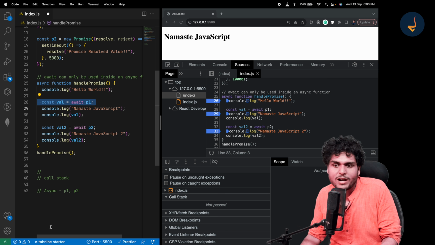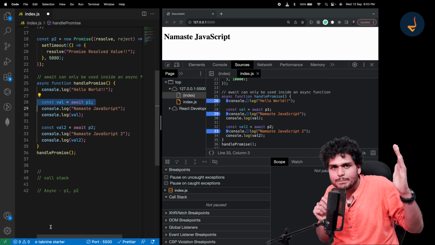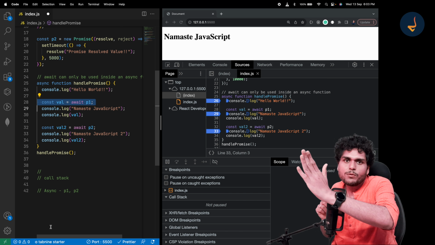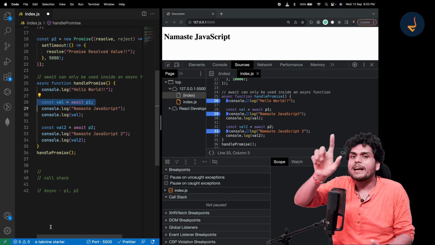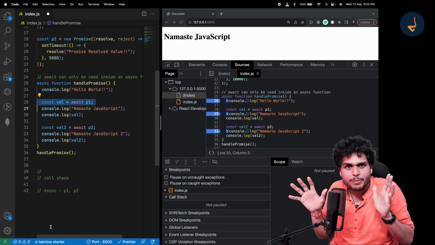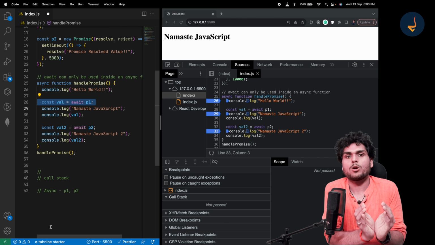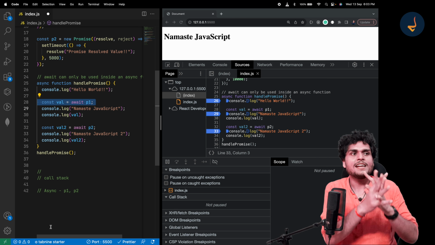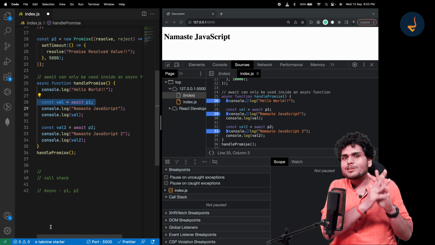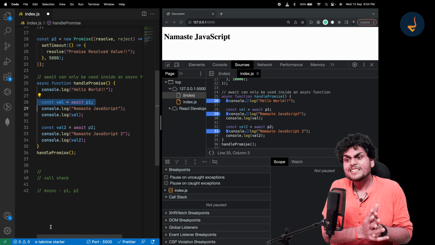If there were more functions, more event handlers, meanwhile during that 10 seconds that the promise takes to resolve, if somebody is clicking on the web page, everything will work as expected, right? Call stack is something which cannot be blocked. That is why JavaScript is amazing. It does not let the call stack be blocked. So this is how it works.